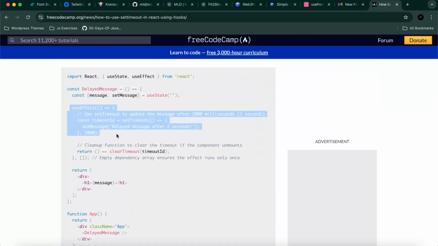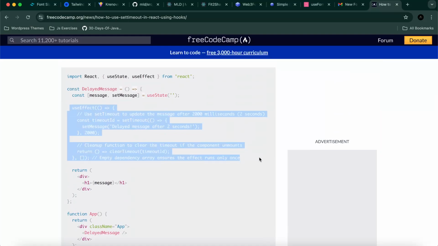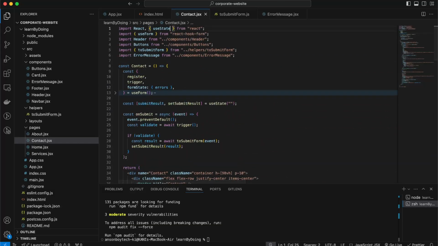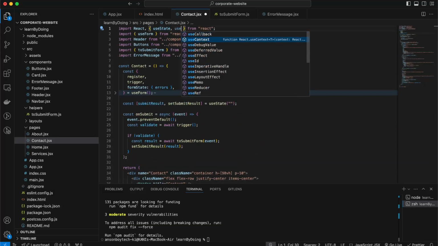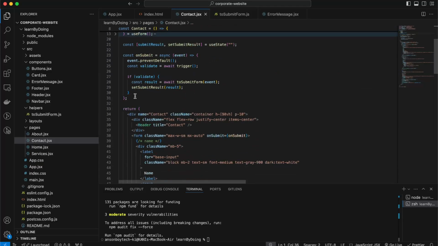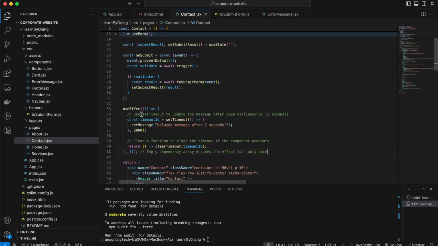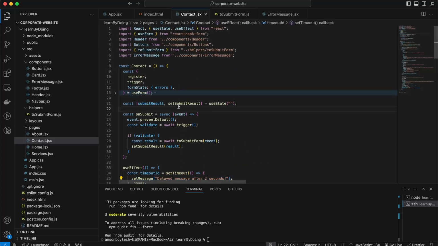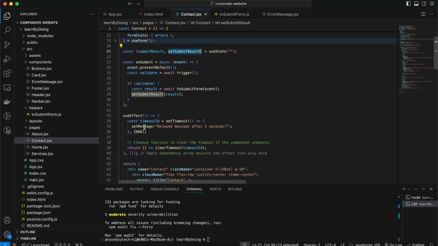So what we can do is that, let me copy this. Okay, before that we need to call use effect. Okay, whenever there is a change in the submit result, this use effect will be triggered. Okay, set timeout to 2 seconds. Okay, we set the submit result to empty.